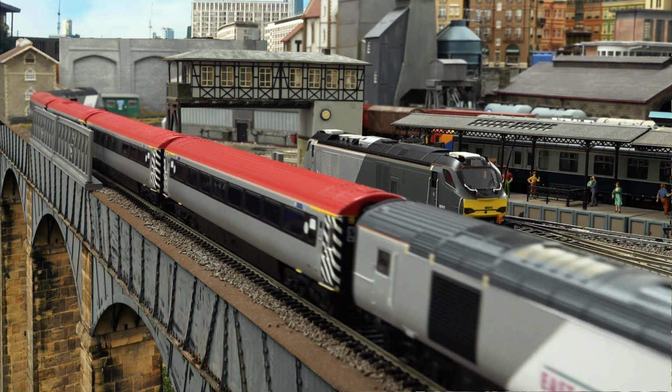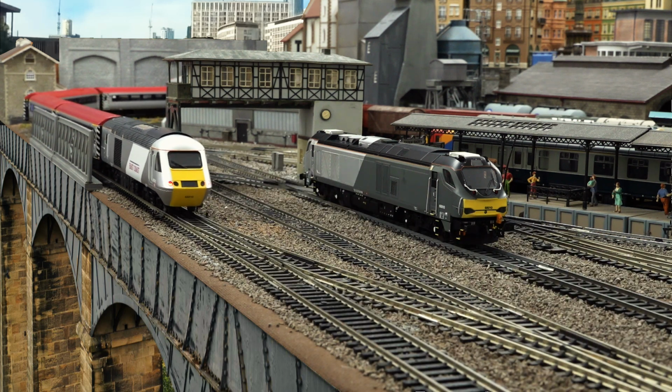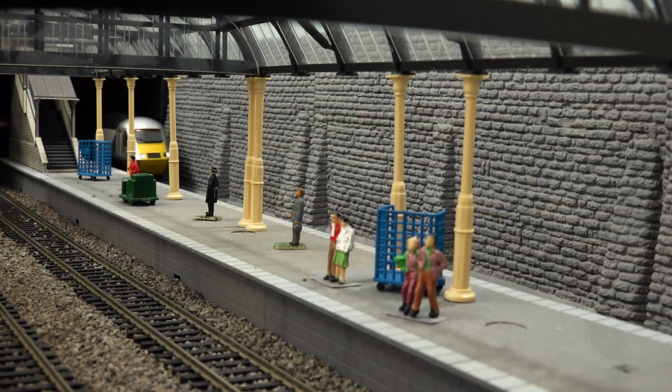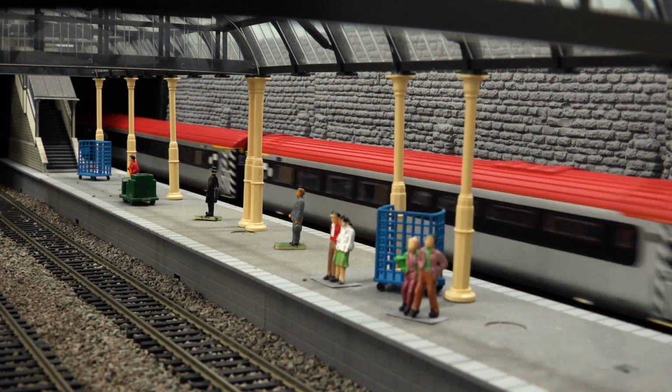Now that was actually subsequently a mistake because they do put a load on the motor, and unfortunately I do like to run my HSTs pretty fast. There is a point in this running session, it's edited out, but I actually blew the TTS controller in the power car, and that was really the effect of running it very fast and the fact that it was overloaded.